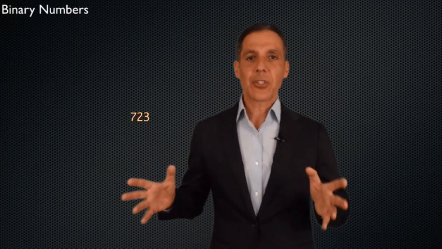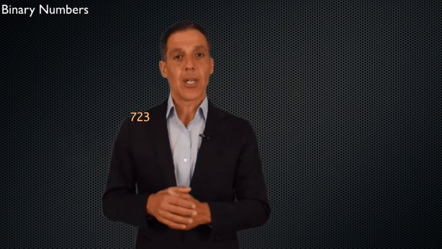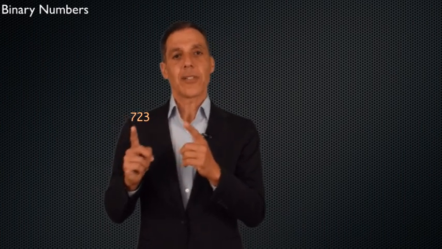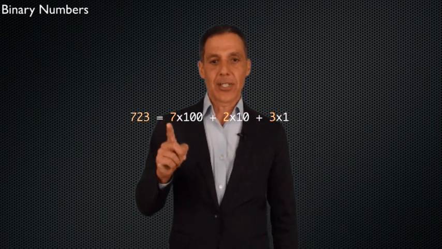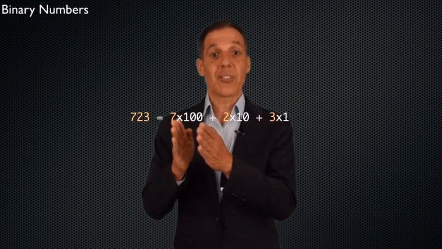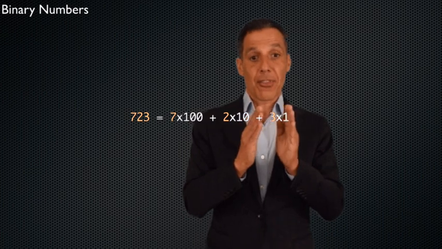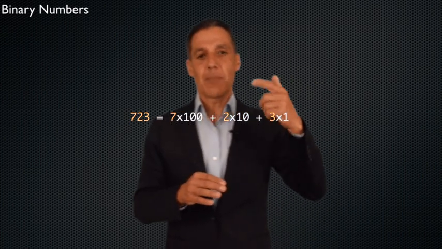All right, so let me first start talking about the language of modern day computers, which are binary numbers. But before I do that, let me talk about the numbers that we all know and love, which are base 10 numbers. Okay, and then we'll talk a little bit about binary numbers. So when I say the number 723, you and I have a common language. What do I mean by that? The language is that we know that this number is in base 10. What does that mean? That means that the 7 corresponds to the 100th position, 10 to the power 2. The 2 corresponds to the 10th position, 10 to the power 1. And the 3 corresponds to the 1th position, 10 to the power 0.